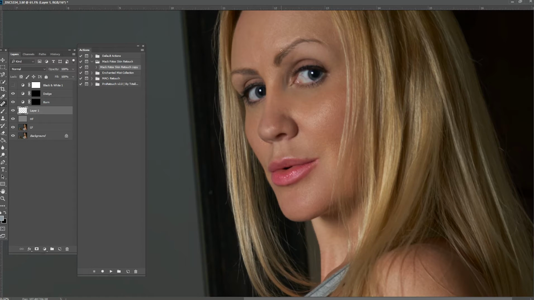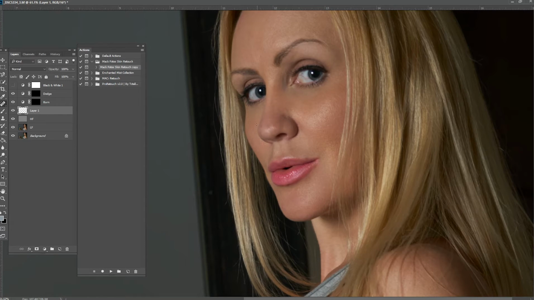The spot healing tool does work better, especially around edges like the eyebrows here, as far as doing some cleanup around edges. So we can use our spot healing tool there. The reason that I use the texture layer of the frequency separation is it does a great job there. Again, it actually samples texture, not tone. So whenever I'm healing an area, I'm adding texture back to that area, whereas the spot healing tool really does not do that.